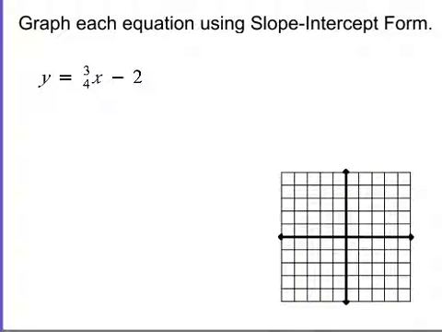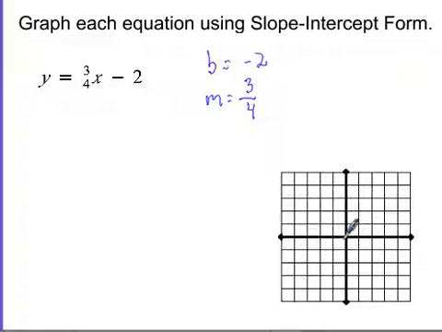Let's look now at a few examples of graphing equations in slope-intercept form. This should be very familiar, but all we need to graph an equation is the y-intercept and the slope. So what is the y-intercept in this equation? -2, and the slope is 3/4. When you do these on today's assignment, please go ahead and identify the slope and the y-intercept. Write them out just like I've done. It doesn't take long, and it will help me to know that you know what's going on with this lesson.